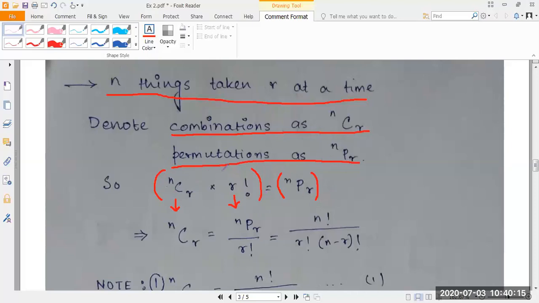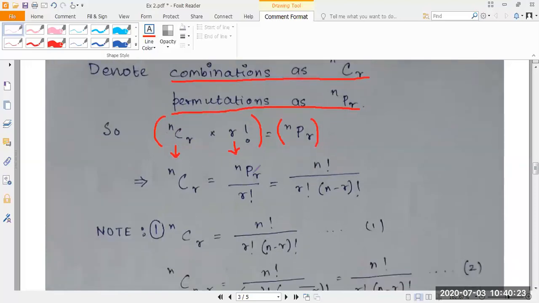Now we are essentially expressing the two halves of this equation which represent the same thing. They are both permutation. So if NCR into r factorial equals NPR, then NCR would naturally be NPR by r factorial. I've basically divided both sides of the equation by r factorial. Now, as you know, NPR is basically n factorial by n minus r factorial. The r factorial remains in the denominator, and what we essentially have is the expression for NCR. So NCR is n factorial by r factorial into n minus r factorial.